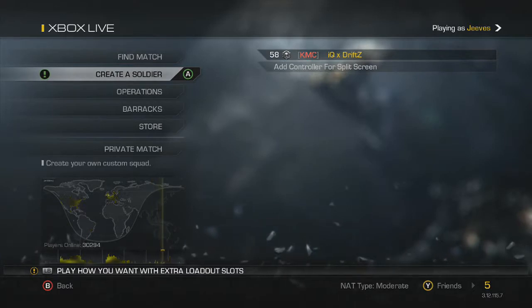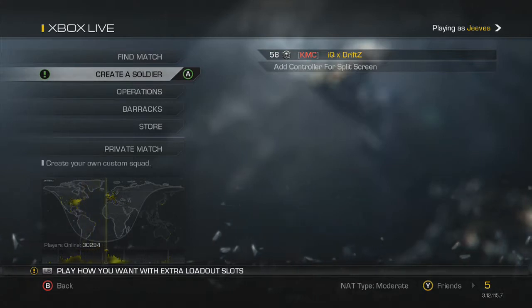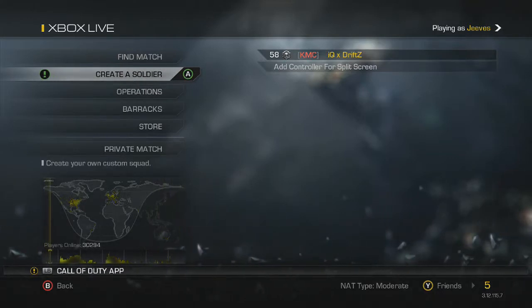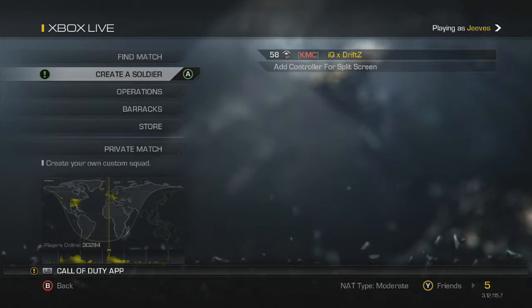So today I will be showing you how to make yourself a better Call of Duty player, and I have some fairly simple steps. Well, one of them does cost money, but I'll get into that, so we'll start with that now. The first step is to buy Control Freaks.